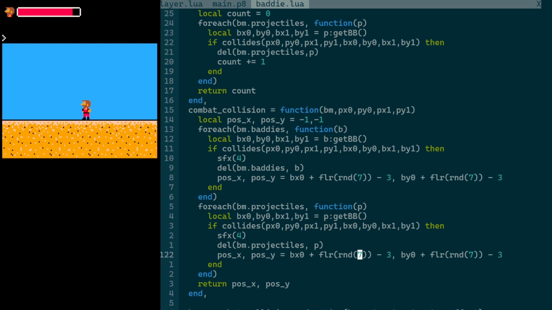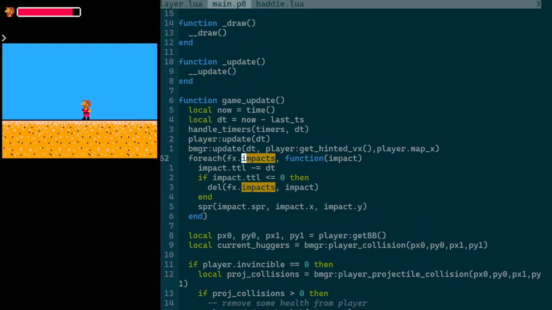This should give us a value between -3 and +3. That will randomly offset the position of where the collision happened by a few pixels, so that the little impact sprites won't pile up on one another, and it'll look a little more arbitrary. So then in here, let's see where that impact was.